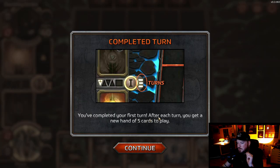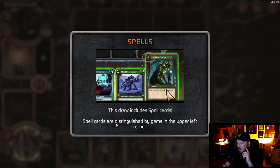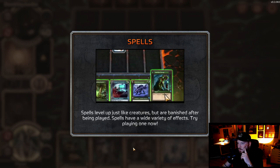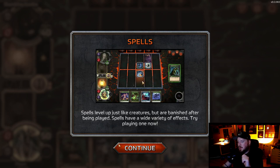You've completed your first turn. After each turn, you get a new hand of five cards to play. This includes spell cards. Spell cards are distinguished by gems in the upper left corner. Spells level up just like creatures, but are banished after being played. Spells have a wide variety of effects. Try playing one now.